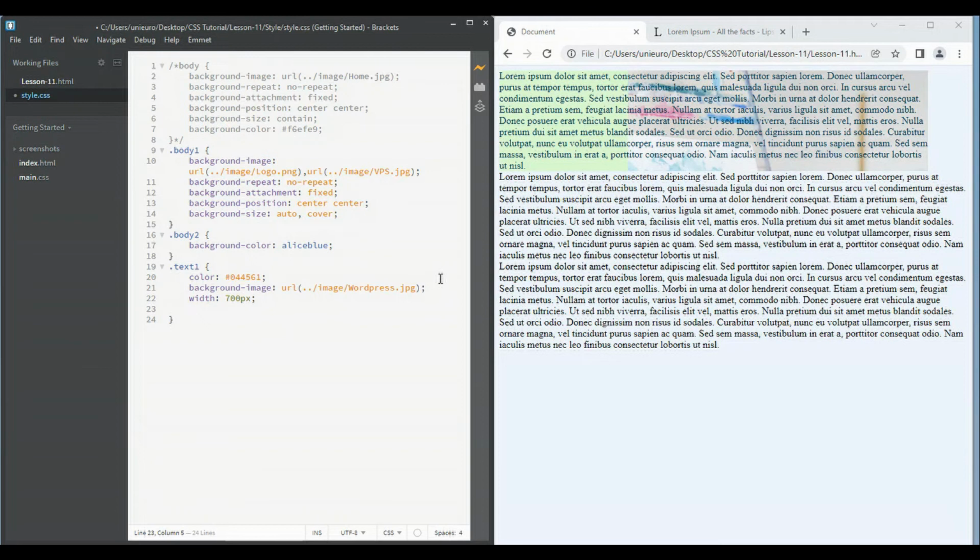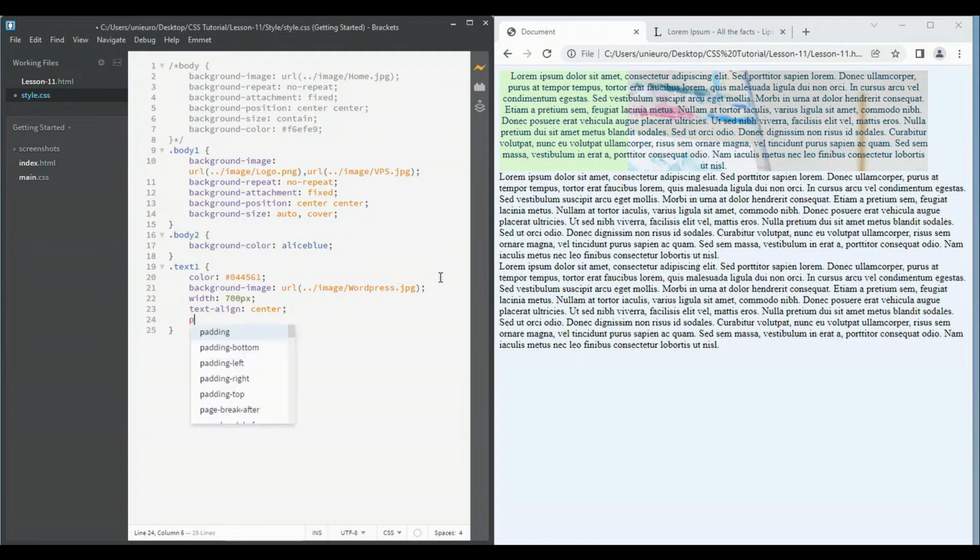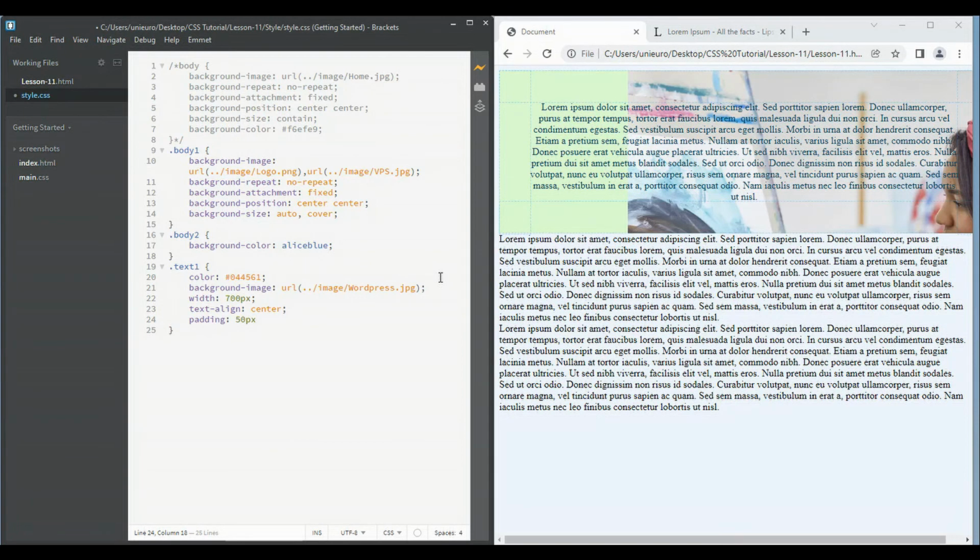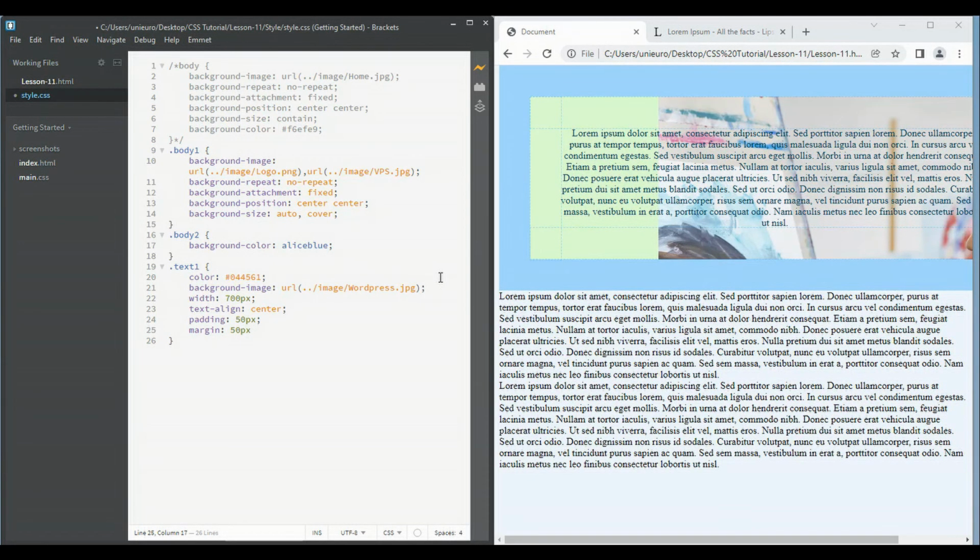I don't use the height. Now I want to use the text-align should be center. I want to add padding for this. Padding should be 50 px, and I want to add margin 50 px.